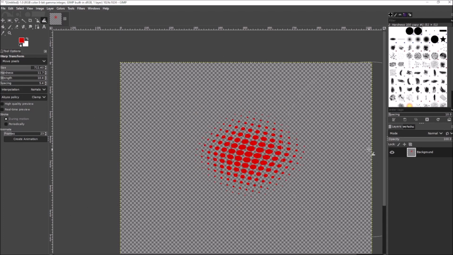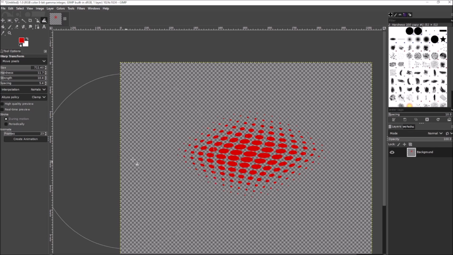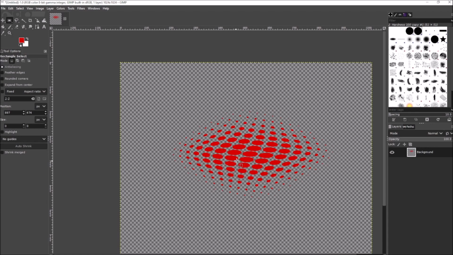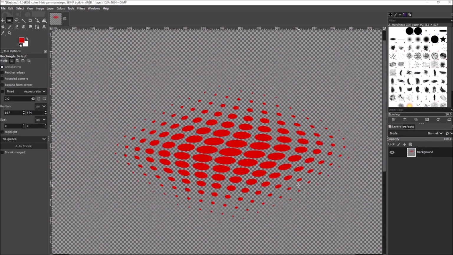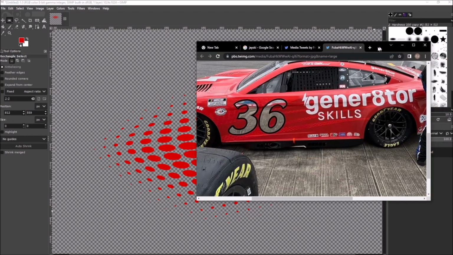I've got my strength and my hardness real low. I got a real big brush on it, so I can drag it out, drag it out, drag it out, as much as I want. I can make this really wide, or I can make this super narrow. I'm going to undo those last two just because I want it to be relatively across. That way, if I want to use this pattern, I can just place this into the car. And what I would probably do would be Control F, just flip it and look at how this comes out on the fender.